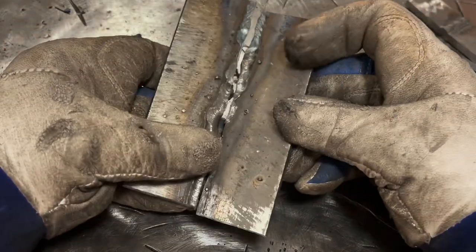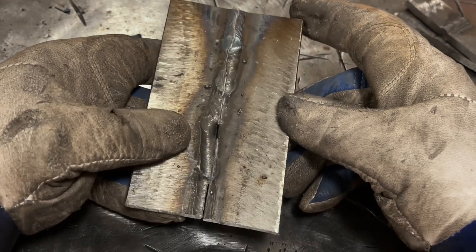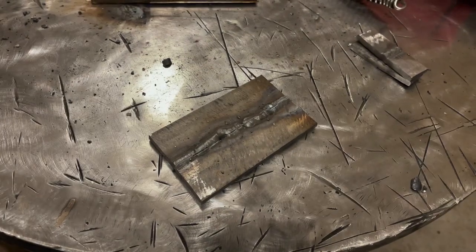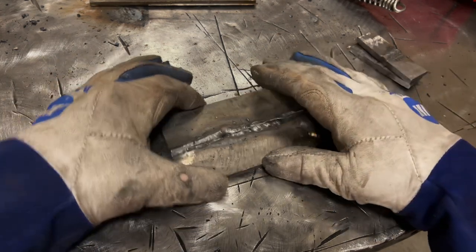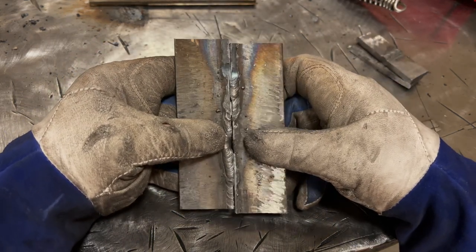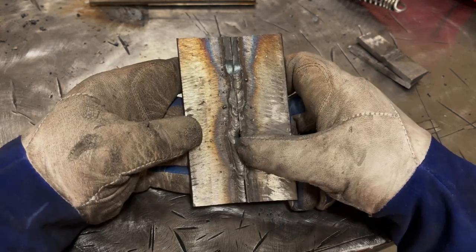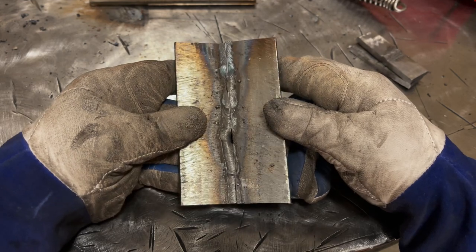Now, the reason I broke this is to demonstrate that you guys at home can learn a lot from simple tests like this. And let me zoom out here. There we go. So if you were to run a butt weld like this, and you saw, I kind of screwed up a couple places. That's the point of this video. We need to learn from this. So I lost track of where I was going, and then I had arc blow, I had this, that, pretty much all the problems in the world.